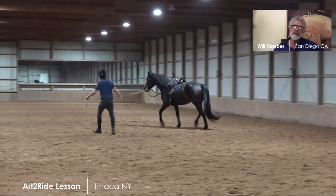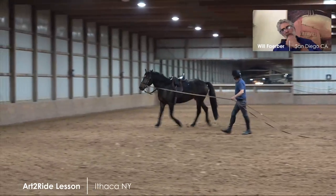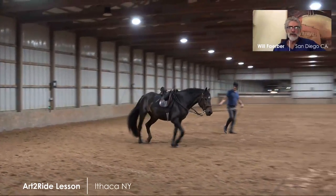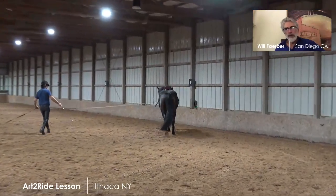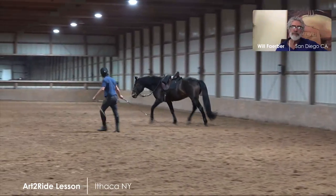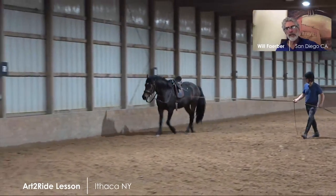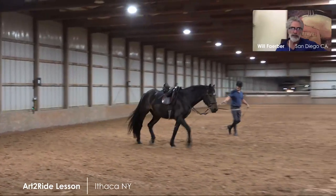That's right. You can let him go ahead once you get going there. Just make him a little more active, a little bit of resistance there, just getting the flow going. You can see how when they start off, it's kind of slow. He's not super engaged behind. The hindquarters are kind of trailing a little bit, not really flexing his hocks much. We'll watch for that to improve as we begin to get him to swing a little more actively. So you keep trying to yield the hindquarters a little bit away from you on the lunge line there, so we get him to engage a little bit more.